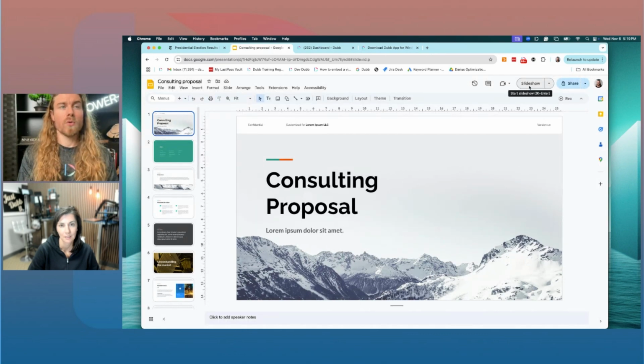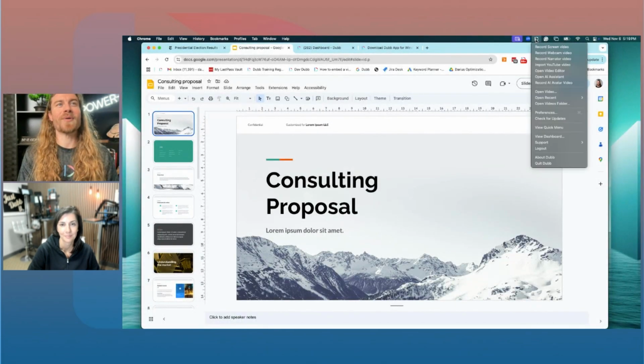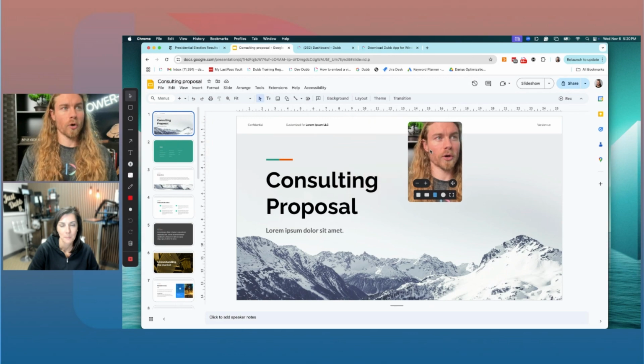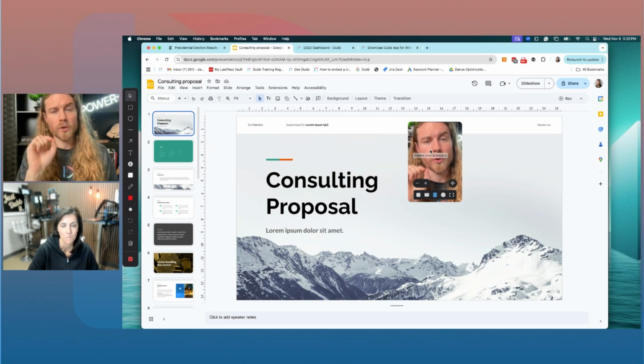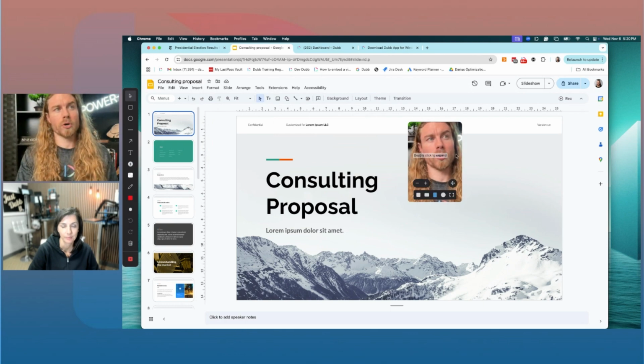And in this case, right before we go full slideshow, I'm going to click right here on that Dubb button and click record screen. It's really this easy, guys. And when you do that, you're going to have your little webcam function. And this is really one of the things that sets Dubb screen recorder apart from most other screen recorders, is the ability to place yourself a part of this video.